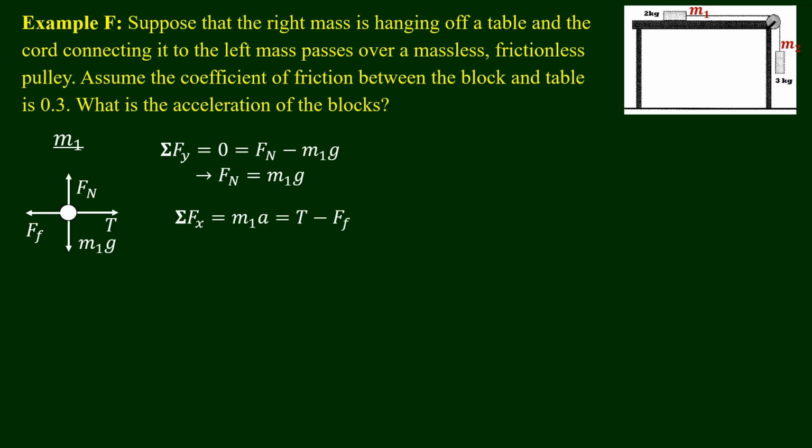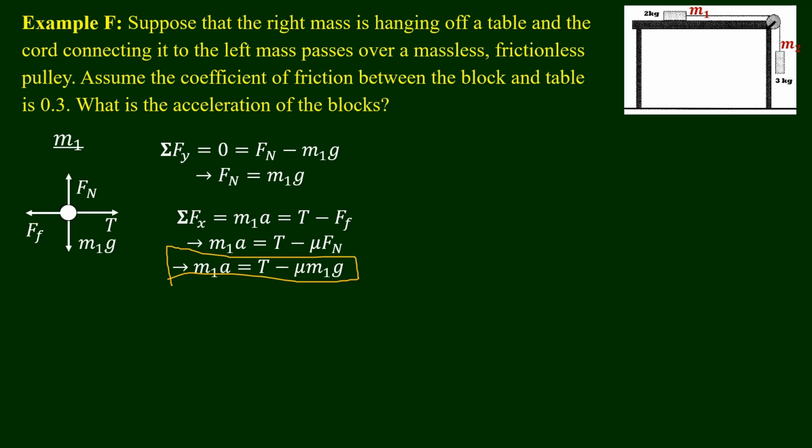Okay, so there's the equation. As I said, tension is positive, friction is negative, equals ma, and this is m1a because it's just for block 1. And then the force of friction is mu times the normal force. This is why I found out that the normal force was the weight of block 1. Okay, and there's my first equation. So I have one equation. This is a pulley question, so I need two equations, one for each block.